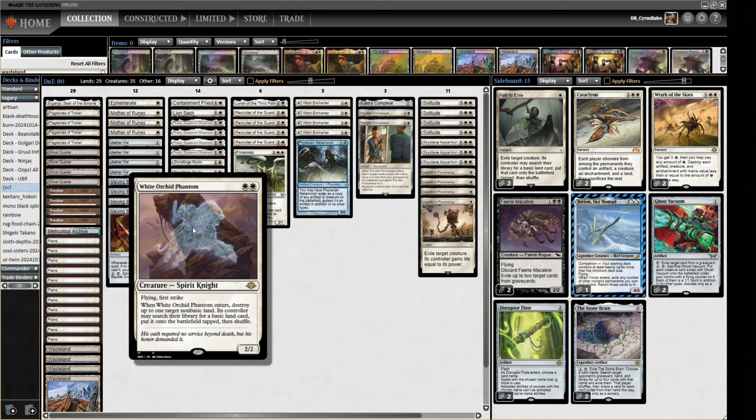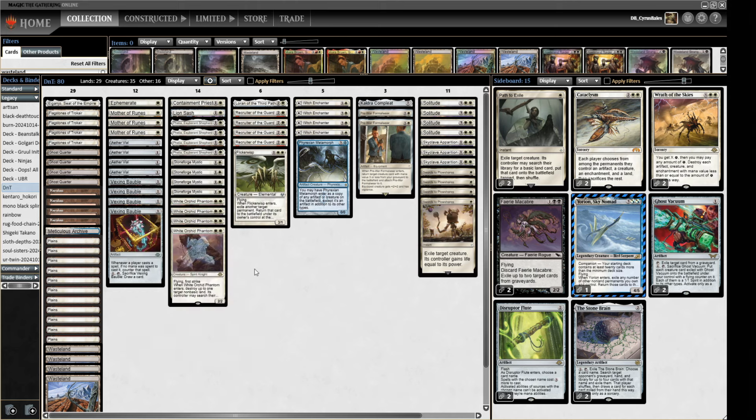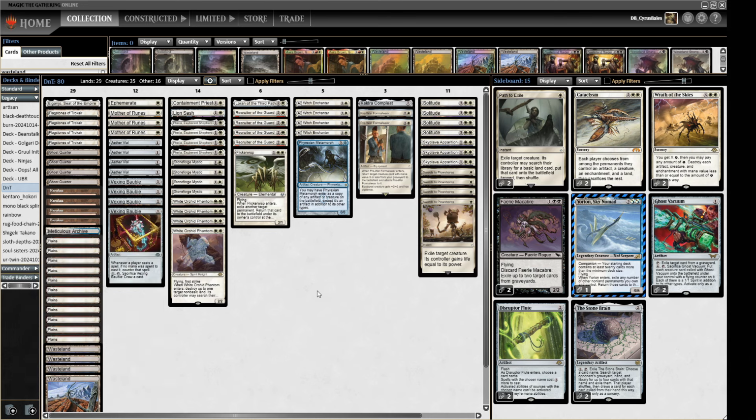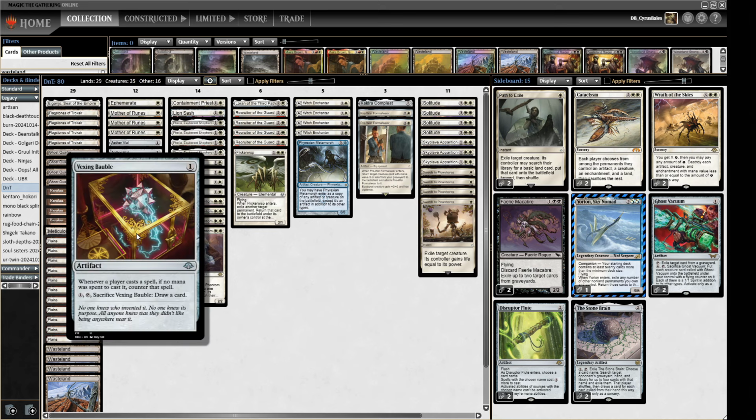We've got White Orchid Phantom, which we can then use to smash up our opponent's lands, alongside our Wastelands and Ghost Quarters to really punish our opponent that way. We've got ourselves the Mother of Runes to protect our creatures. We have Aether Vials and Vexing Baubles to help resolve things, and the Vexing Baubles can also give us a little bit of a helping hand against some combo decks.